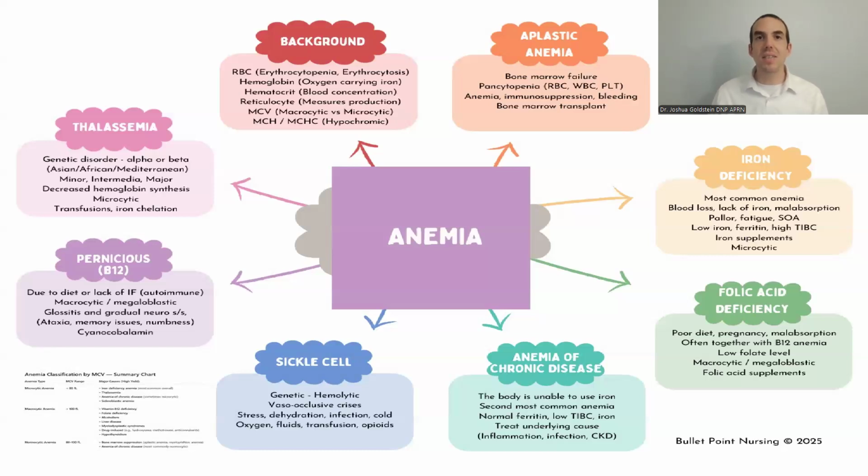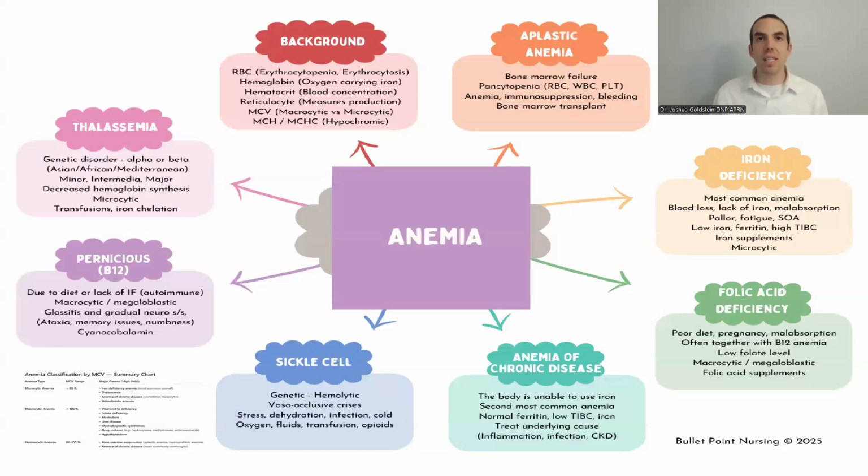Anemia is a state of decreased oxygen carrying capacity. Simple as that, where the body is not able to carry as much oxygen. There are three primary labs that we use to test for anemia, and we're in the first box that says background. Over here we see red blood cells, hemoglobin, and hematocrit. If any one of those are low, your patient is anemic. Let's go through each one of those.